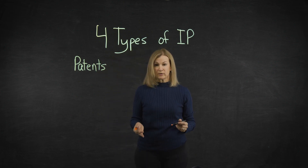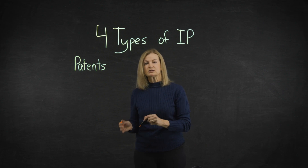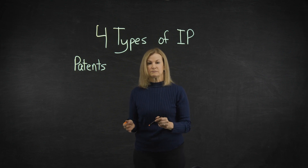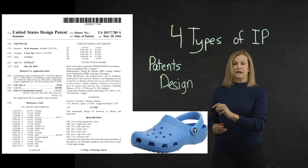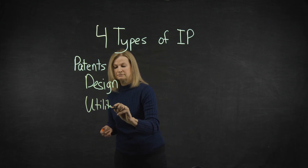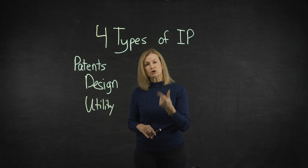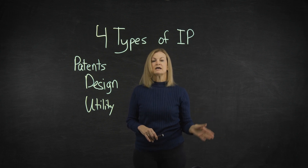A patent issued by the US Patent and Trademark Office, USPTO, grants the patent holder IP protection — the right to exclude others from making, using, or selling the invention in the US without a license from the patent holder. There are several types of patents, with the main ones being design and utility. A design patent protects the ornamental designs on manufactured products. A utility or method-of-making patent describes how something works and must meet four requirements: the subject matter must be patentable, the idea must be new, useful, and non-obvious from all the prior art, which means all patents and publicly available materials that have come before it.